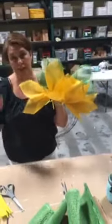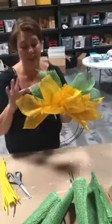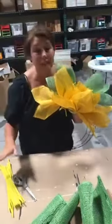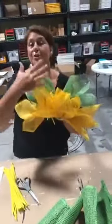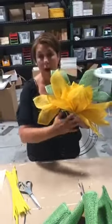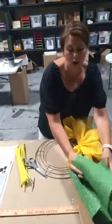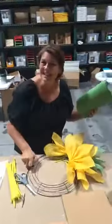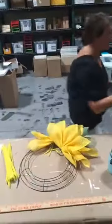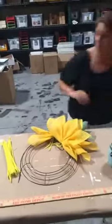that through every section. Now, if you want to attach all of your green leaves first, and then go back in and attach 1 row of yellow petals and the second row of yellow petals, that's a great method. Or you can do it this way, where you do each section. It doesn't matter. There is no right or wrong way to go about adding them on. So do whatever makes most sense to you. So we all have our own logic systems, and it's okay. Just trust yours, because that's probably what's going to work best for you. Okie doke. So we've got all of that cut and ready to go.